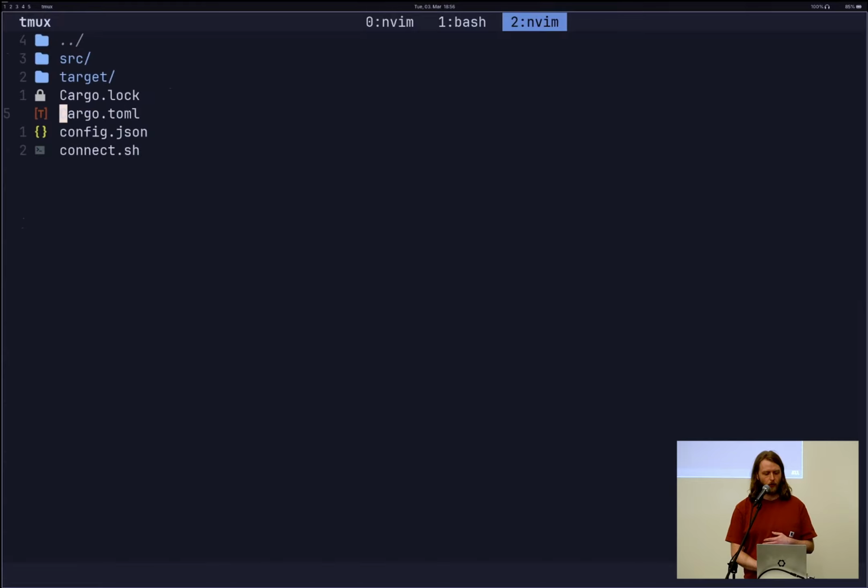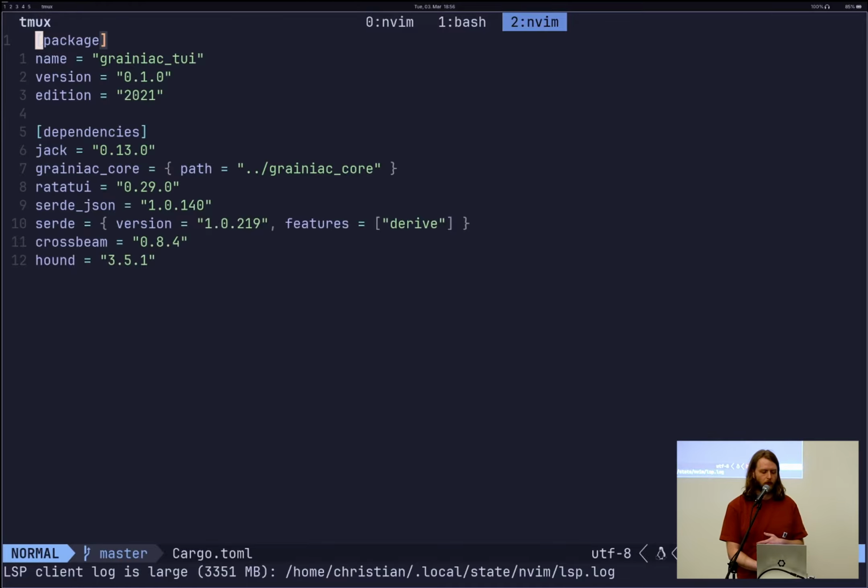Here, the dependencies are Jack, as I mentioned, my DSP Graniac, then Ratatui for the TUI. And this is for serializing JSON. I'm using that to configure the Graniac sampler at runtime. So you can have a JSON config, and then you can set the MIDI mappings or the presets there.